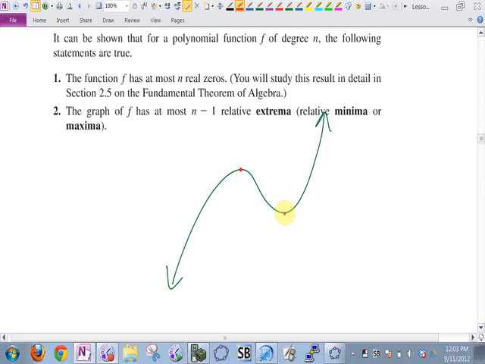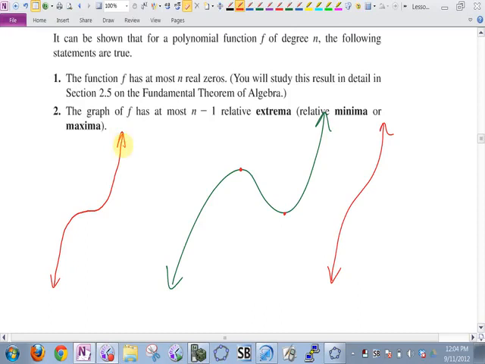Now, does a degree 3 have to have 2 hills and dips? No, I can totally have a degree 3 that looks like this. No hills and dips. It doesn't even flatten out. Is a graph that flattens out like it's going to be a hill and then changes its mind and goes up anyway, is that graph said to have any maximums or minimums?